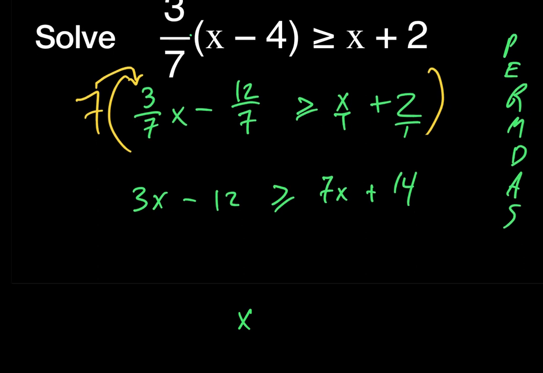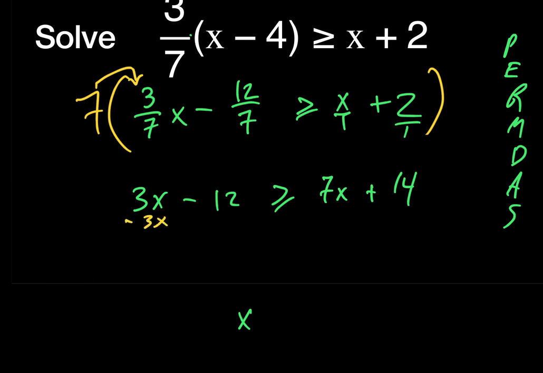Just because, again, without the fractions there, it's a little bit faster and easier, and I'm not left trying to figure out what that is on my calculator. I'm not wasting time going back and forth and punching numbers. For me now, I look at my x's, and instead of moving all my x's to the left side, which is common practice, I'm going to look at this and say, well, there's more on this side. So I'm going to move them to that side because I want my x's to stay positive.